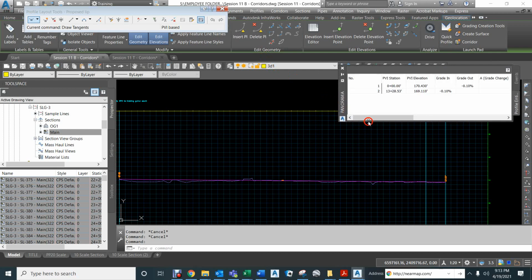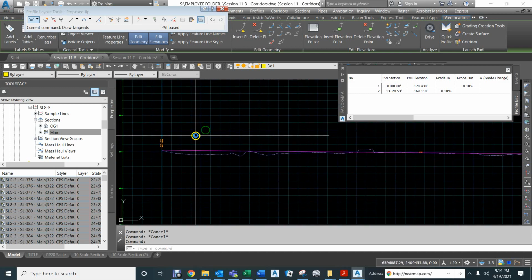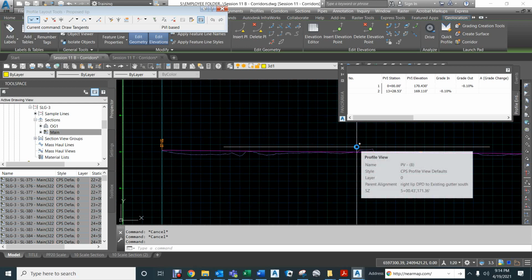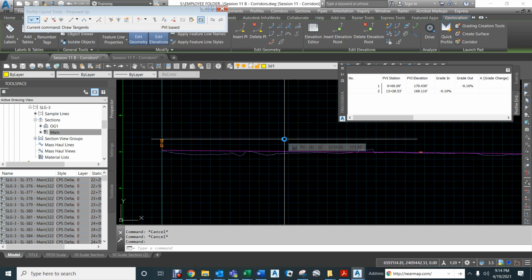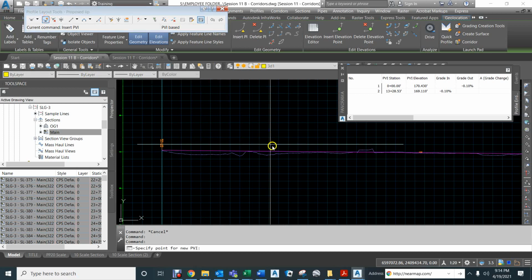And we're going to be adding some PVIs to this, points of vertical intersection. So if this is the case and it's generally running downstream, down towards Eaton Road, from what I can find, we don't really have any storm drain DIs out in the dirt that we can shoot towards. And even if we did, it may not make a difference. I'm not exactly sure. So what we can do here is use this button right here on the layout tools to insert some PVIs.